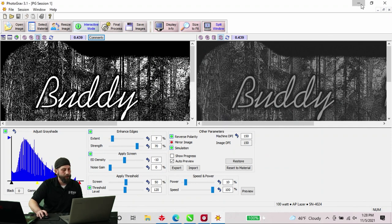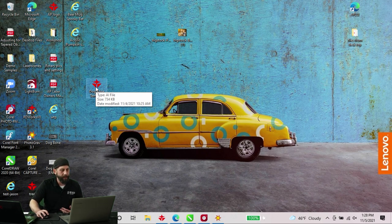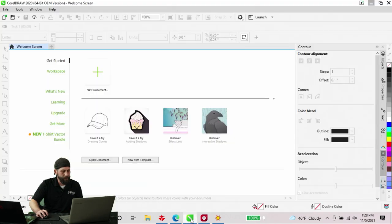All right. So the next thing that I want to do is open up my CorelDRAW program, and I'm going to bring in this dog bone template. And I'm going to make a vector DXF file out of this. This is going to help me make sure that everything's lined up properly on my actual material. So let's open up CorelDRAW.